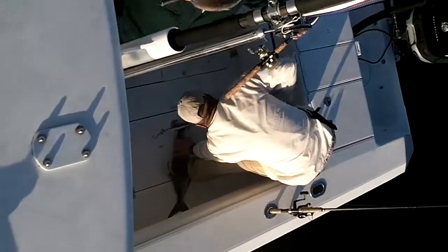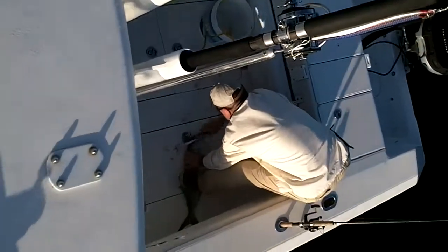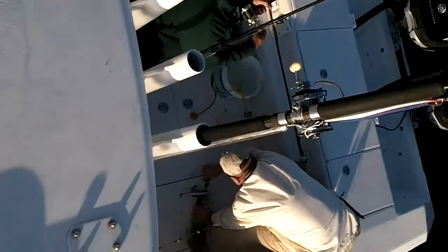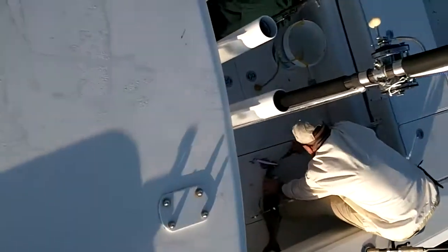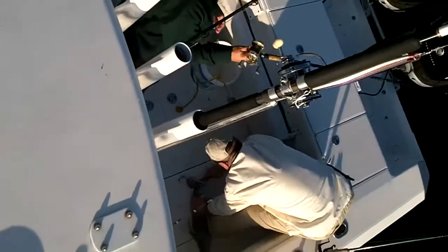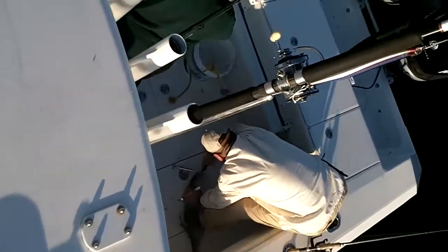Oh, and someone's head's in the way. There you go. There you go. See, we got the treble hooks on the bottom and the top assist hook. Just because we're trying to get bait, we're not trying to be real fancy. We just got to get it done today. You can see the little 35 island runner does the trick. See the fleet way down there catching nothing, as usual. But they look good.